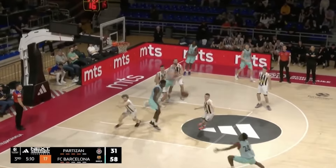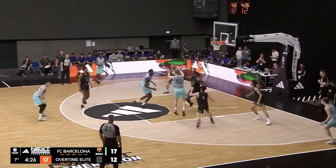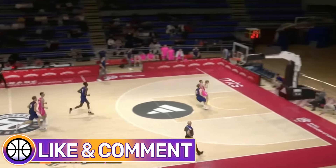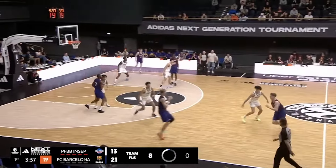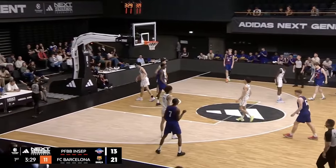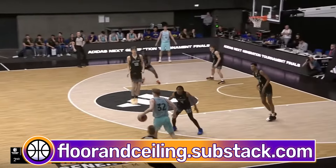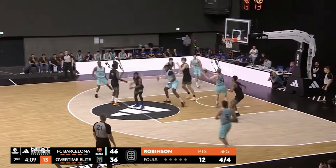Jakuchonis' usage on the ball has been high so far, so I'm also curious to see how his game would adjust if an NBA team asks him to be more of a secondary or tertiary guard. In that case, I could see him as a Bogdan Bogdanovich type who can toggle between the frontcourt and three-man, but then Jakuchonis would be much more of a spark plug than an organizer. So far, he's not been much of an off-ball decision maker — for the most part he won't even spot up or catch and shoot. He should be able to do that, but right now it's been on low volume and he has a much better rhythm on the ball. Comparing him to other European prospects like Yegor Demmin or Noland Gauje, I think Jakuchonis has a little less off-ball versatility, which is also why I'm a bit lower on him.